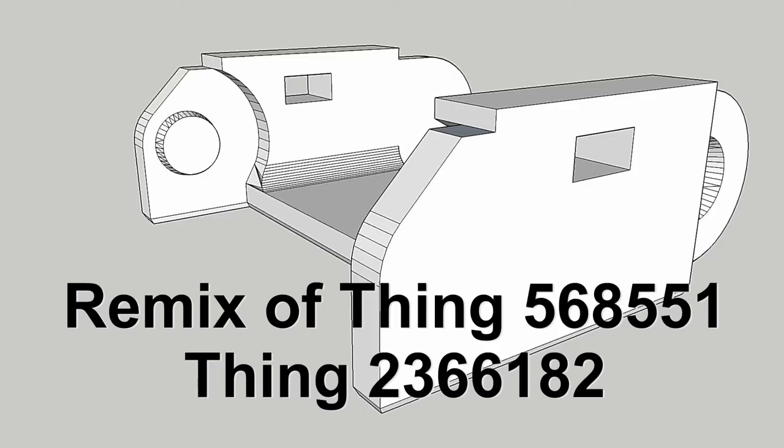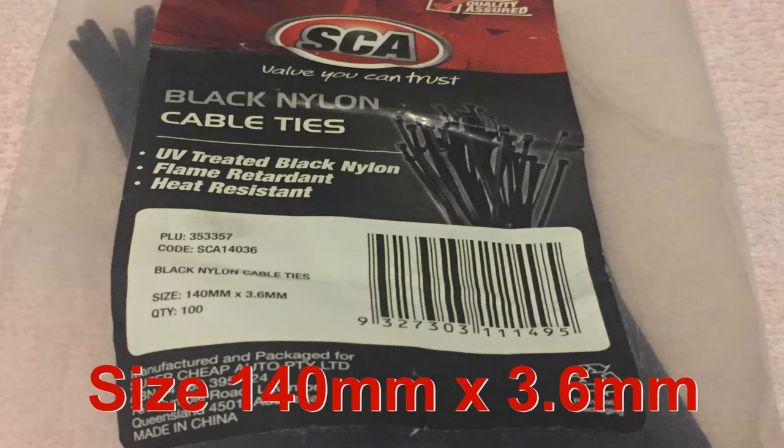I decided to edit the original design of thing 568551. I made the cable chain wider to hold all the cables. I removed the top part of the clip and heightened the sides and put holes in them for a cable tie to go through. I also increased the support material at the bottom to increase its strength, as there is now no support at the top to hold it in shape. My plan is to use cable ties to hold the cables in place and cut the cable ties when I want to remove the cables.